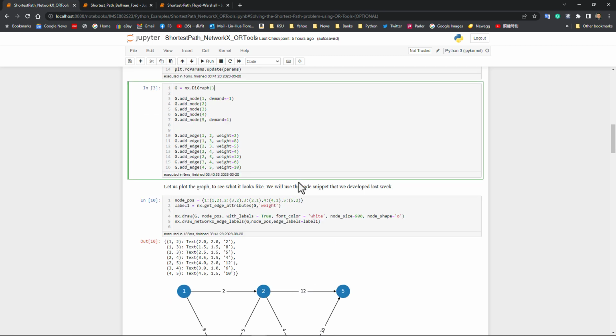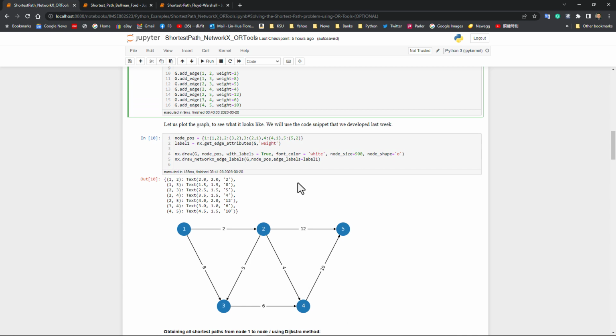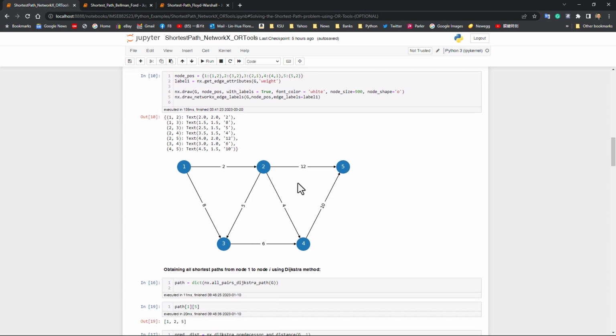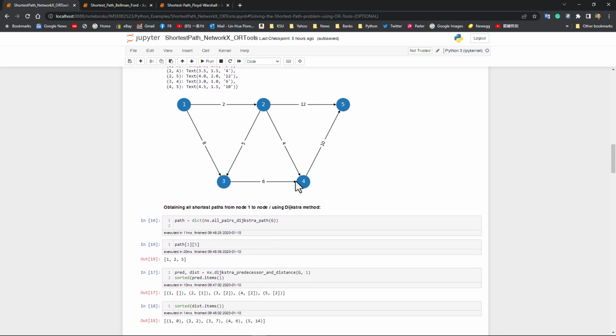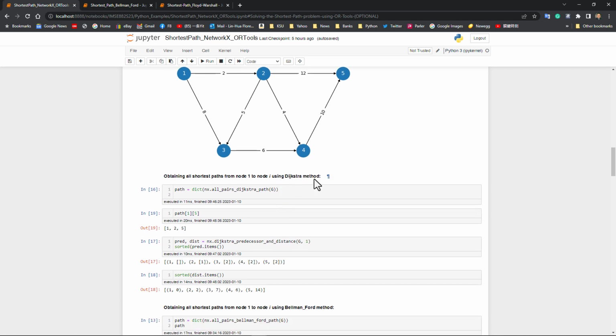After we set up the network, solving the shortest path problem using NetworkX is super simple. There are several different algorithms available. Of course, the first and most popular one is the Dijkstra algorithm.